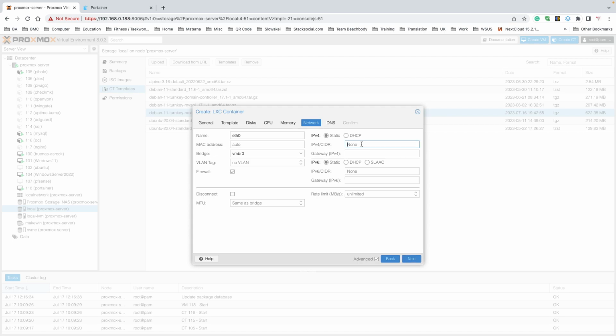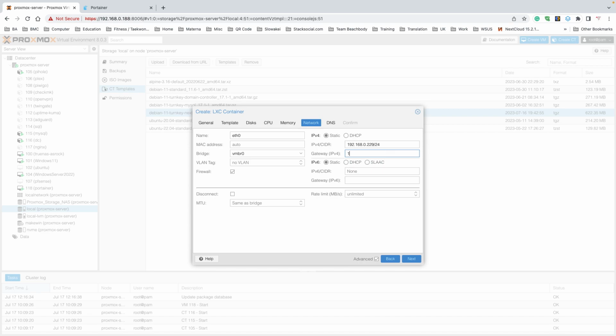I definitely recommend that you define a static IP address. You can also do it with DHCP, where you get an IP address automatically assigned. But for example, I will be using my website to access the Nextcloud website. So I define now the IP address that I will be using, /24.